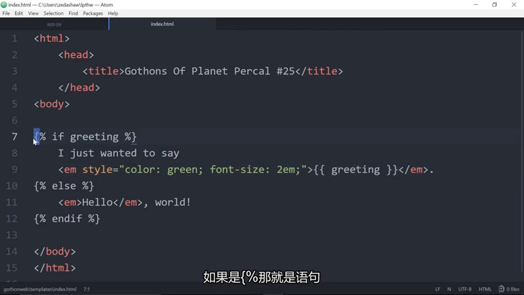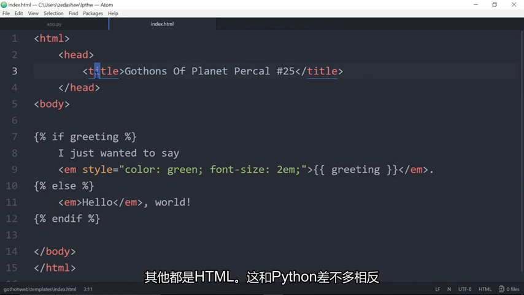And if you do curly brace and %, it's sort of like statements. It's like code. So here's an if statement. Everything else is going to be HTML. In a way, it's kind of the inverse of Python. In Python, everything is code, Python code. And then when it runs into quotes, it assumes you want some text, maybe an HTML page or something. In the template, it's the inverse. It assumes that you want everything to be not code. You want it to be HTML. And then when you want code, you do special escape sequences to get code.